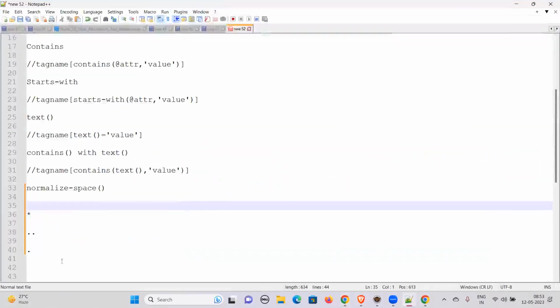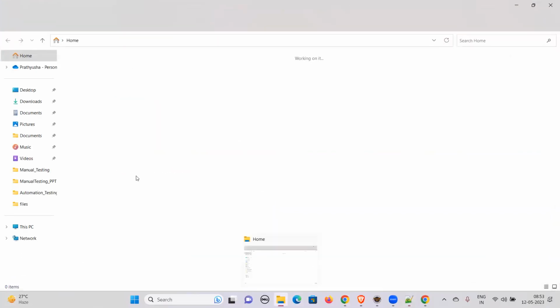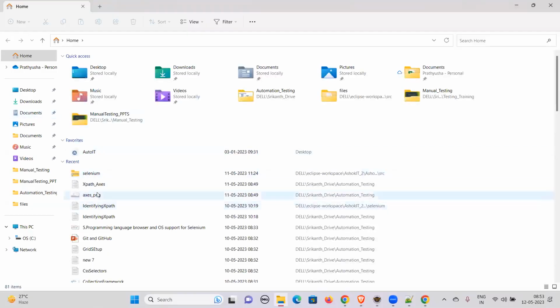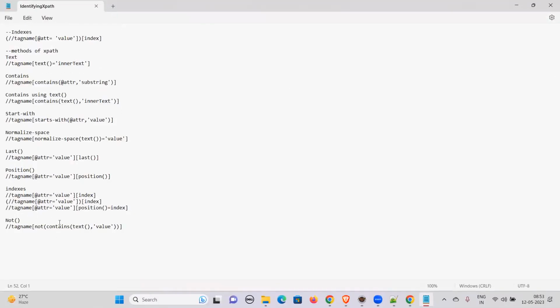So I will add star to that document. I shared the document with you guys. If you want to use the star, then what is the syntax of it? It's double slash and then attribute equals to value. And if you want to use double dot, then what you have to do? Slash tag name. You can give the tag name also. Okay. So value.